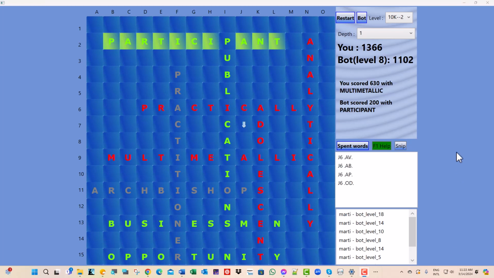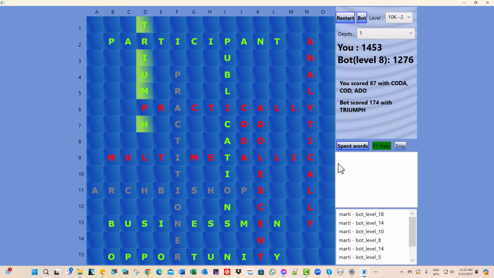In FreeWord, two-letter words are not accepted, and this allows one to finish the game. So one way of making multiple words is to put letters between two parallel words with a distance of 1. So I have put my arrow in J7, and I have here a number of choices. I choose coda. I like this word, I enter it. And I made 3 words, coda, cod, and ado. Much ado about nothing.